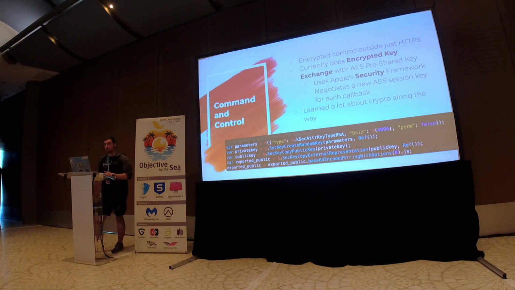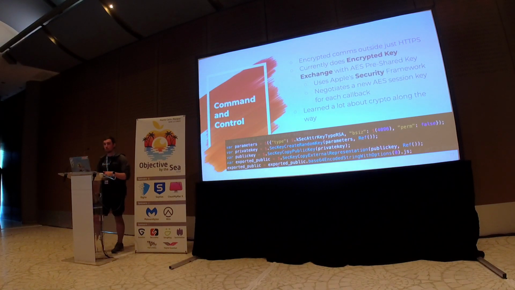As you go through and start doing this, I initially did just HTTPS. That was fine for me as a proof of concept. But once you start using this in operations, you need to step up your game a little bit. You need additional layers of encryption going inside of it. So I started using Apple's security framework to do encrypted key exchange as part of the whole command and control protocol. In here, you can see a little snippet at the bottom.